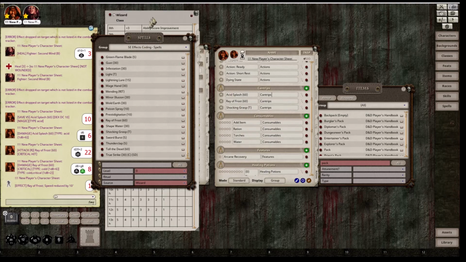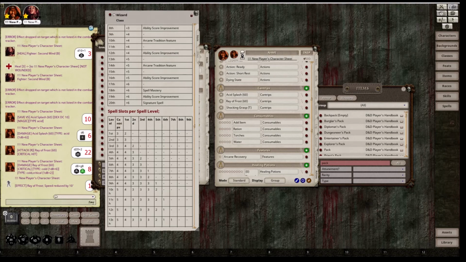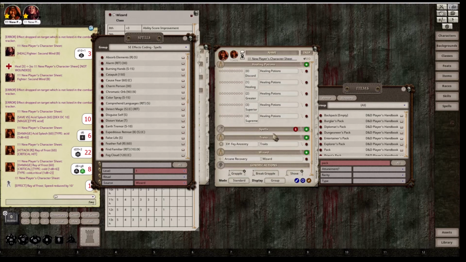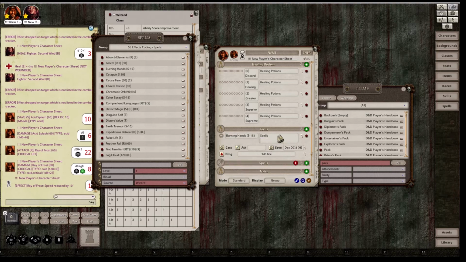So now, remember, I get 2 wizard spells, so we'll still stay here. We'll change it to the 2 first level spells. I'm going to switch to the first level here. And then I'm going to grab some spells. And I already have a spell thing here. So I'm going to take Burning Hands, drop that there. All right, well, I still wanted the trait, so I'm just going to change it to spells. All right, hit enter. And now we got our spells here.